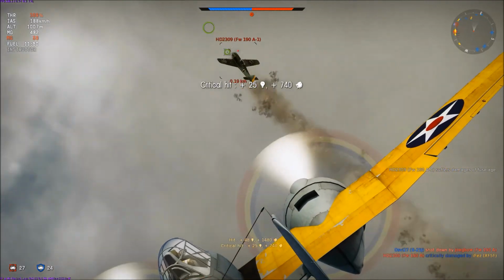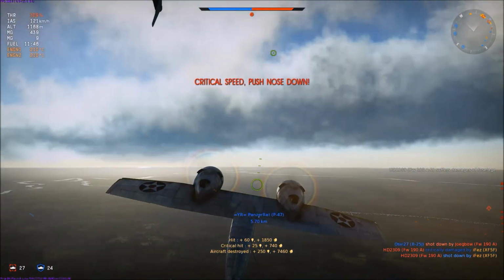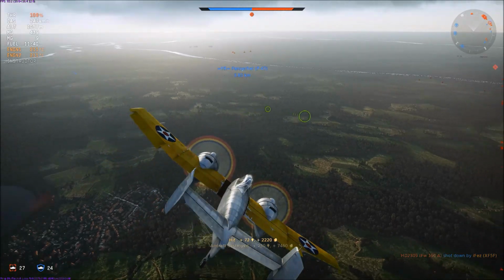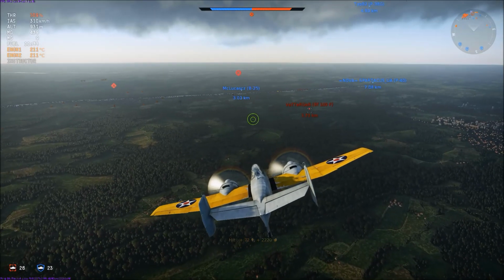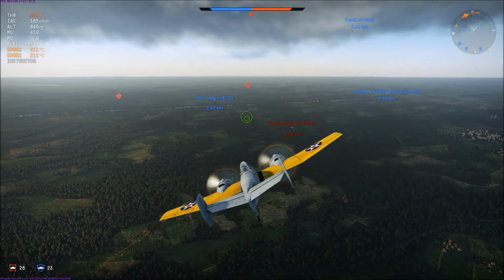So I'm trying to kill his pilot, as you can see, but this pilot seems to be made out of, I don't know, steel or something. I can barely damage him, but eventually he goes down. Finally. So that took pretty much all my 50 cal ammo, but I finally got a kill. And killing someone with only the 7.7s is very difficult.